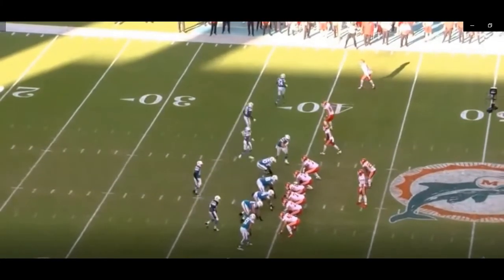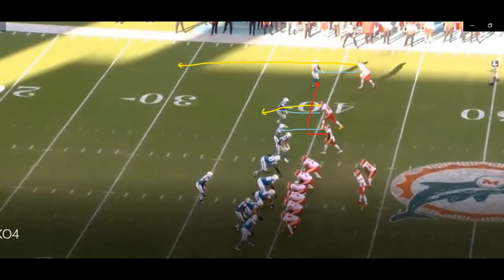Okay, it's late in the fourth quarter. Dolphins have made a comeback. It's 30-24. Chiefs are ahead. It's 4th and 1 at the 40-yard line, and the Chiefs have decided to go for it. Teams are going to play a lot of man coverage right here, and this is what the Chiefs try to exploit again. They have all 3 of these defenders on the same level, which opens them up to the pick play. Again, Travis Kelce here, he's going to push up. He's going to create a pick. And again, fastest player on the field. He's going to take a couple steps up and break to the outside, take advantage of the pick play, and spring himself open.